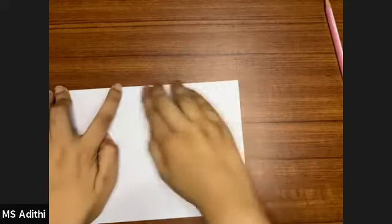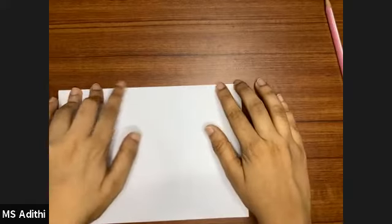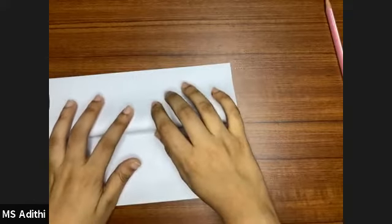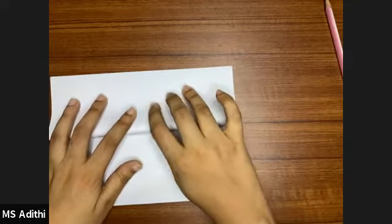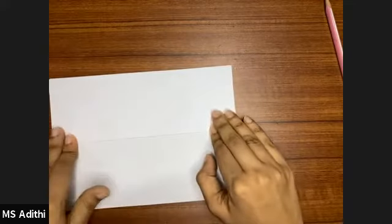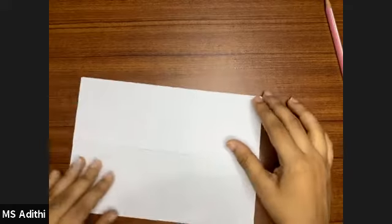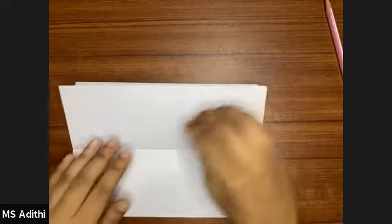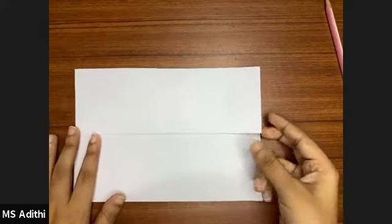Now we need to take the top edge of the paper and fold it down to the bottom line. And we'll fold like this. Okay? And then we'll take the top flap and we'll fold it back to the top like this. Top edge. So you got like this, right?